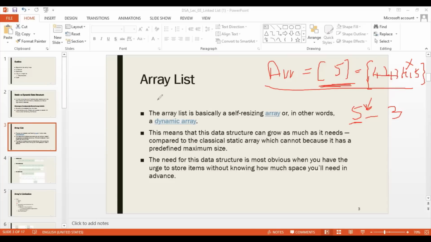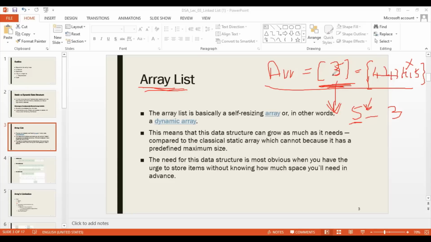So the array list is the modified form. What is the array list? An array list means that you can grow or shrink the size of the array. Let's say at the start you define the array size as 5, but when you are coding, you find that you only require three. It means you can change the size.